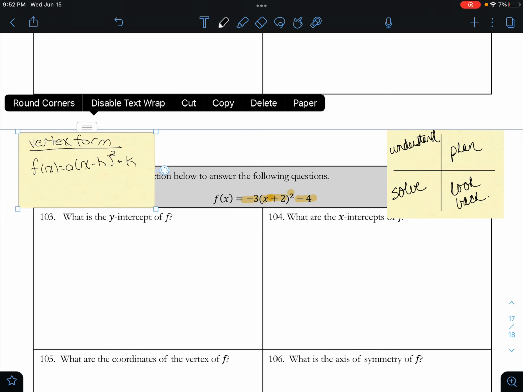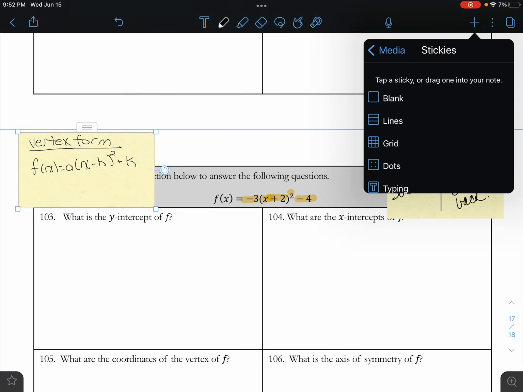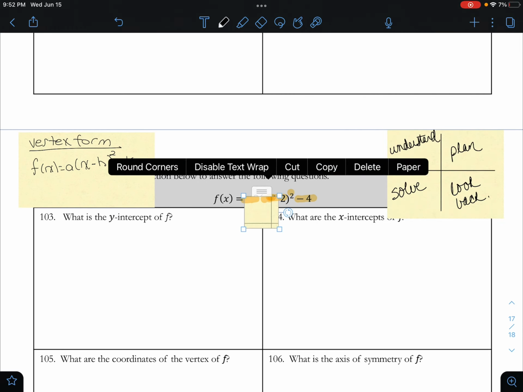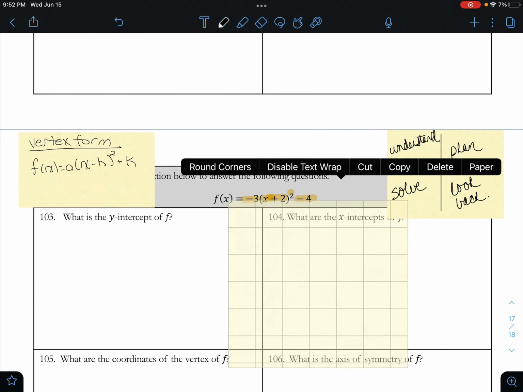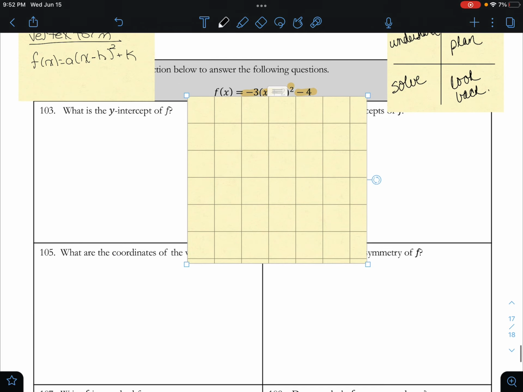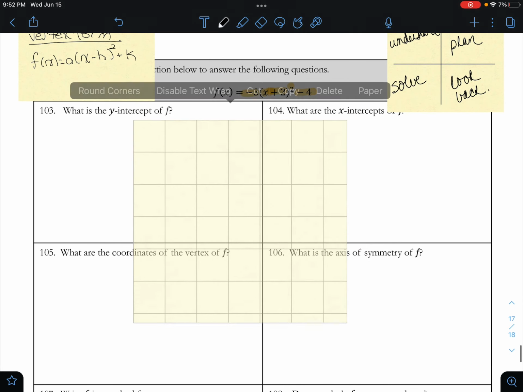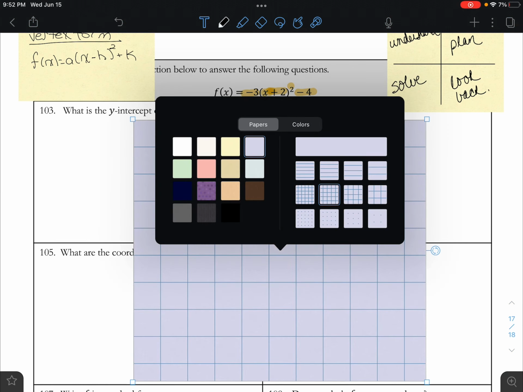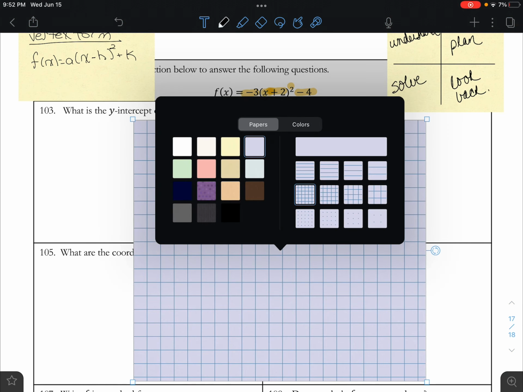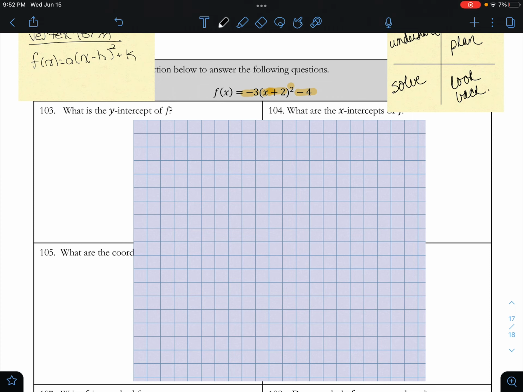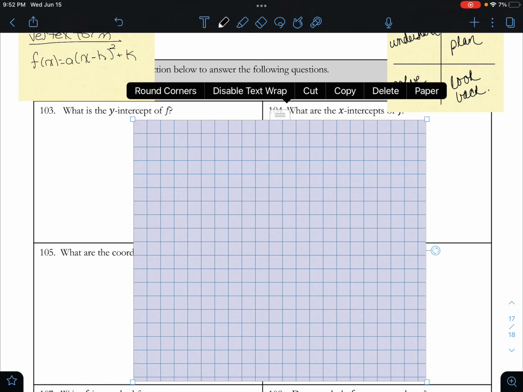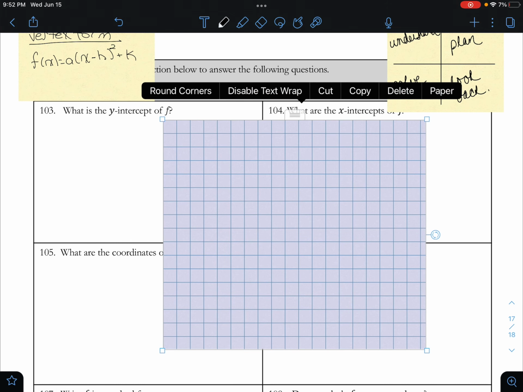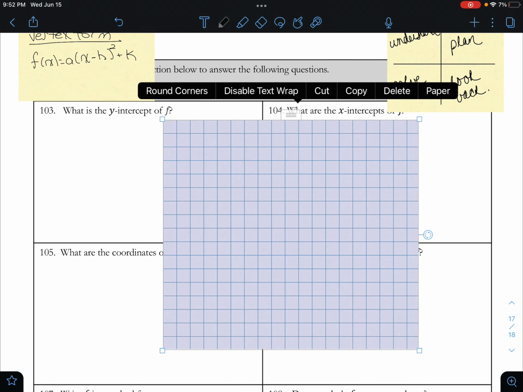I've got a plan that most of my problems are going to come straight from a graph, and I'm going to solve it off of that graph. So let's jump in and start to graph the polynomial. All right, one thing I love about Notability is that I can graph using their graphing paper, and it makes things so much easier. I'm going to use the one with the most squares. There we go. I don't even know if I'm going to need that many, but that's okay. Just keep it all square.